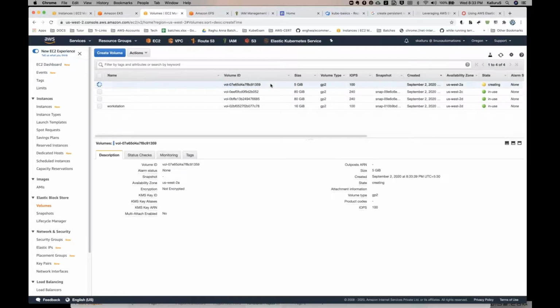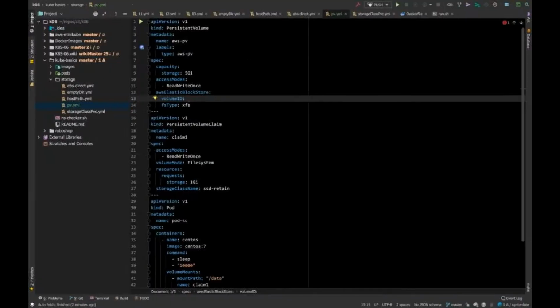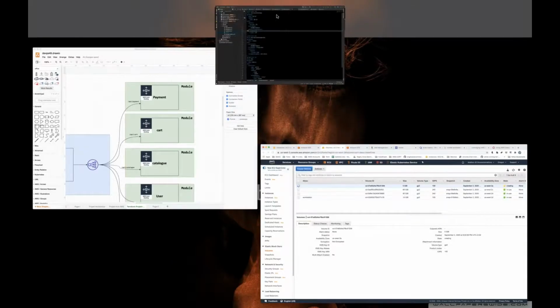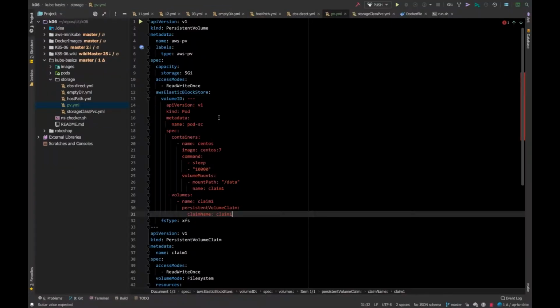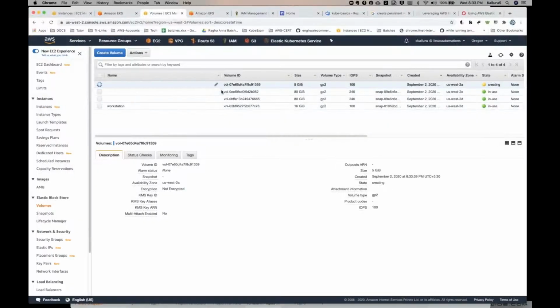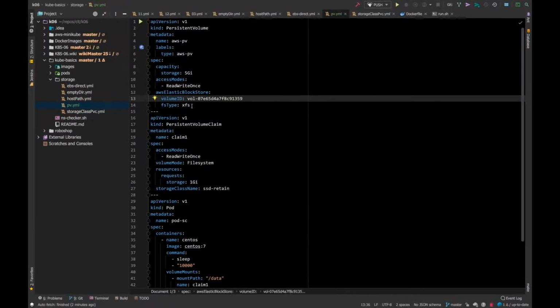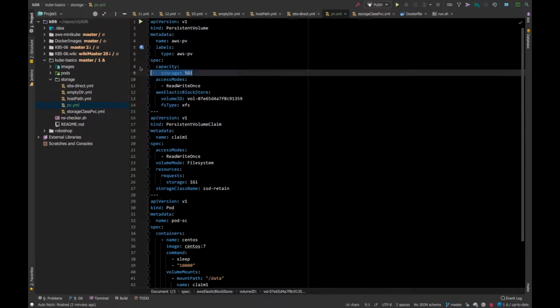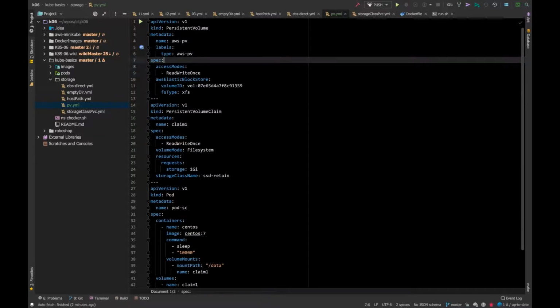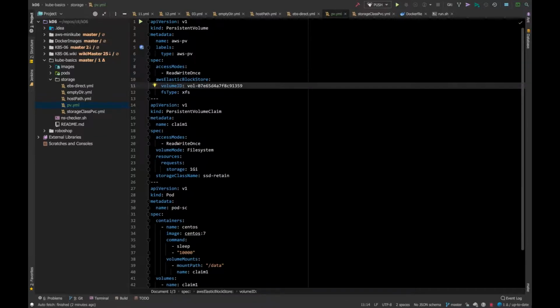You got one volume ID. And you're saying you want an XFS volume, and this is 5 GB, whatever you created, you mention that particular size. Or can I create it without capacity? Let's see if it throws an error, we'll look into that.